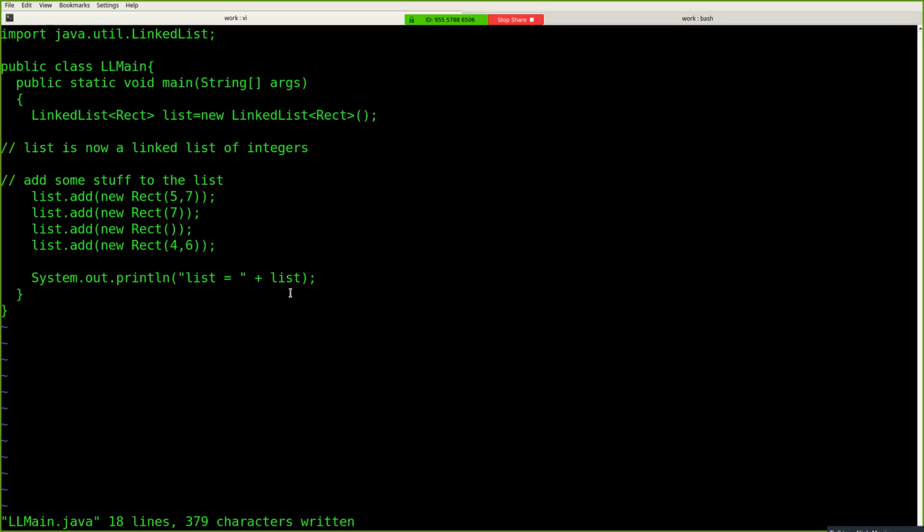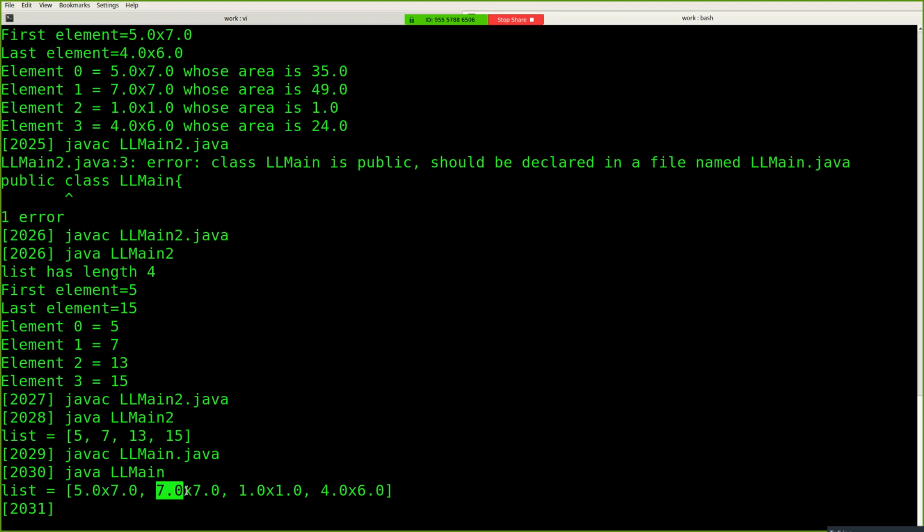And when we say let's turn this linked list into a string, the code for doing that, the toString method for the linked list, is using the toString method for each of its elements to turn, in this case, each rectangle into one of these strings. Okay? Extreme code reuse, extreme modularization, these are key ideas for this course for object-oriented mindsets. We're going to leverage this again and again, but particularly in PA2.